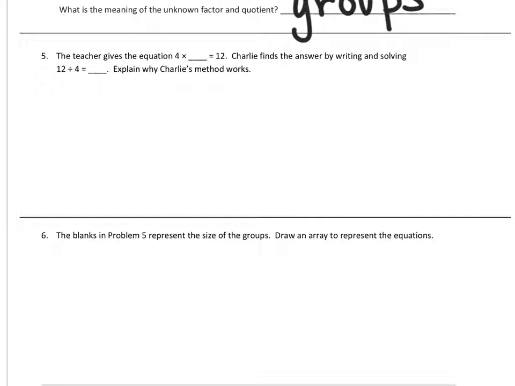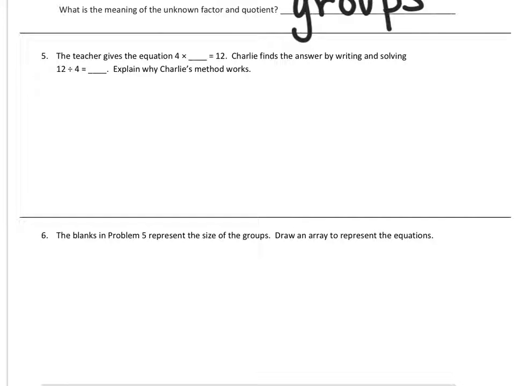Well, let's think about multiplication and division. What are multiplication and division? If you remember from our lesson, multiplication and division are inverse operations. So that means what one does, the other one undoes. So they're kind of like a fact family. If I want to do multiplication, I can also do division with the same numbers. Whenever I'm doing division, I have my total divided by a factor, and that gives me another factor.